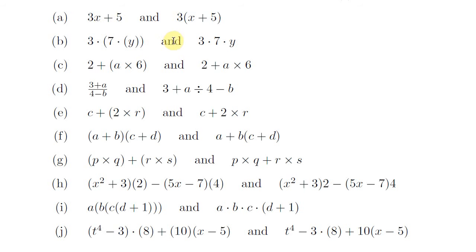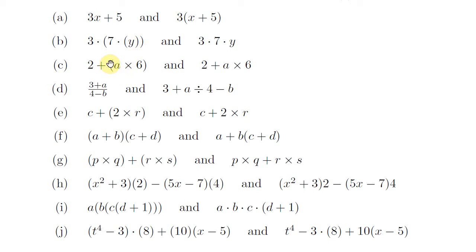In the second one, you have this set of parentheses around y isn't necessary, so you really have 7 times y first, and then that's multiplied by 3. Here, according to the order of operations, you really do the left multiplication here first, and you have 3 times 7, and then that result is multiplied by y. However, when you have multiplication, due to the associative property, it doesn't matter which order you multiply in, so these two are actually the same.